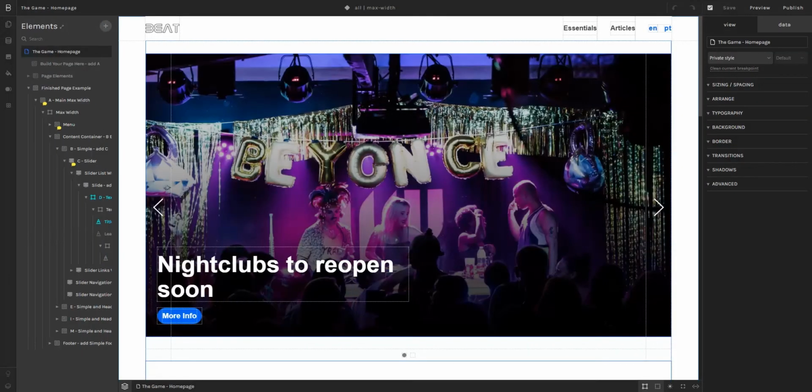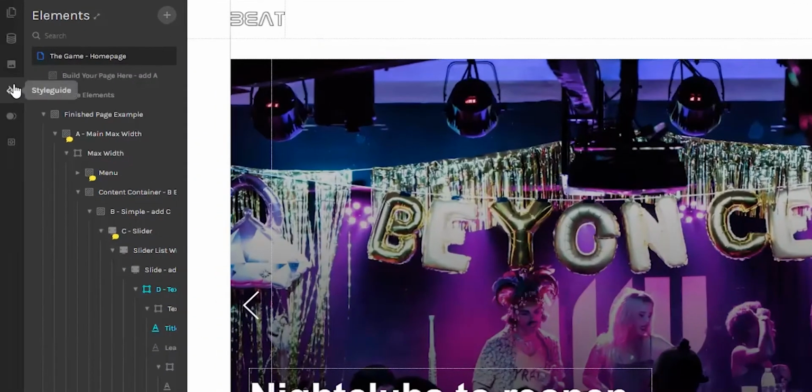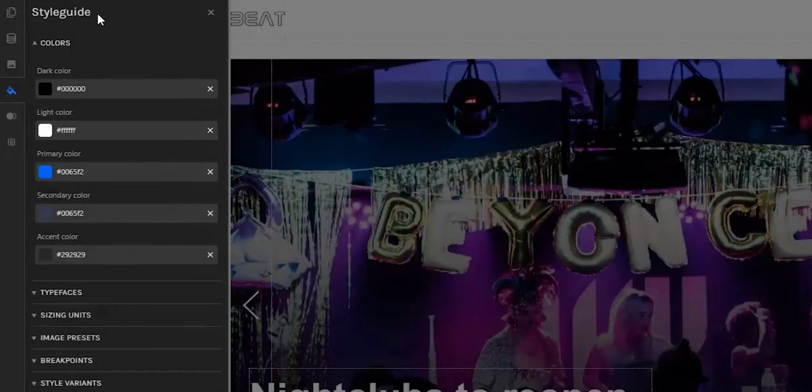In this video, we're going to explore the style guide. To access this panel, all you have to do is come here where you will find these different main project development sections for app and website, such as your project's main colors, fonts, measuring units, image presets, the breakpoints, and other areas that we're not going to explore in this video as they are more advanced.